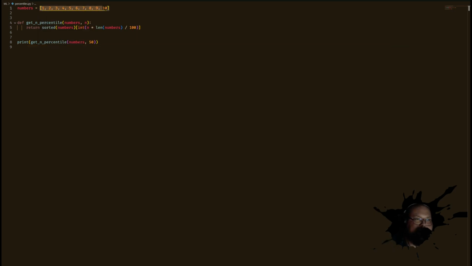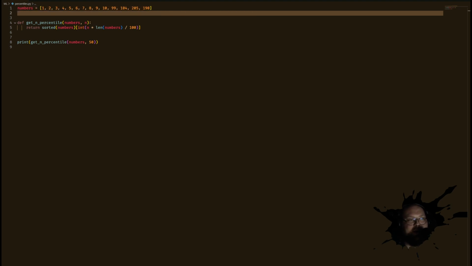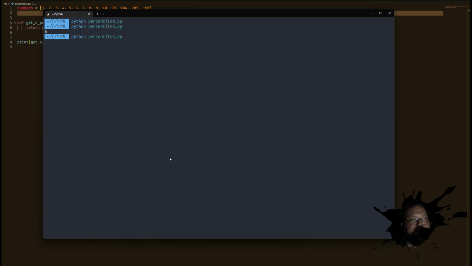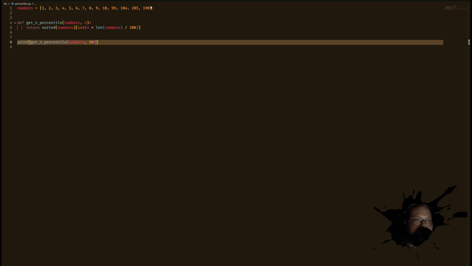And again, this is easy to test because we got 1 through 10, but we could very well change this with something where we could add some bigger numbers, and we can also do them out of order. So let's do a 205 and then a 190, and save that off. And then now, if we run this, our number is going to be 8 because we have all these higher numbers now.